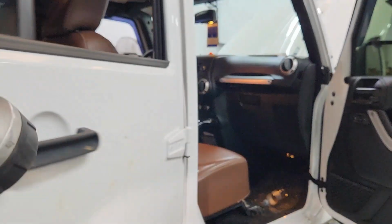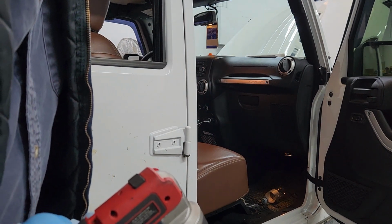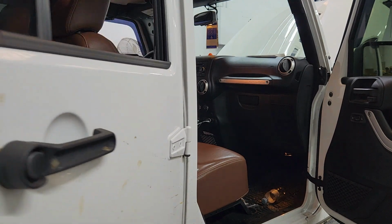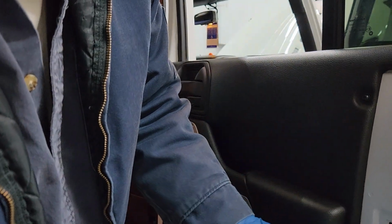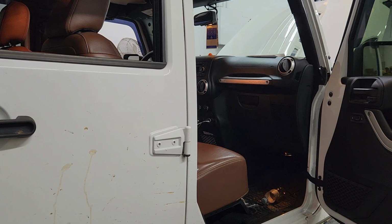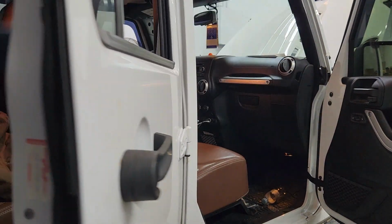And just for the sake of argument, we're going to see if the child door lock part of it works right. So it should not be engaged right now. And it opens just fine. Let me see if I can engage it. I don't know if I got the right size screwdriver or not. Okay, that's engaged. So it should not open from the inside now. It does not. It still opens from the outside. So we're going to turn that back so nobody gets fooled. Back working just fine.